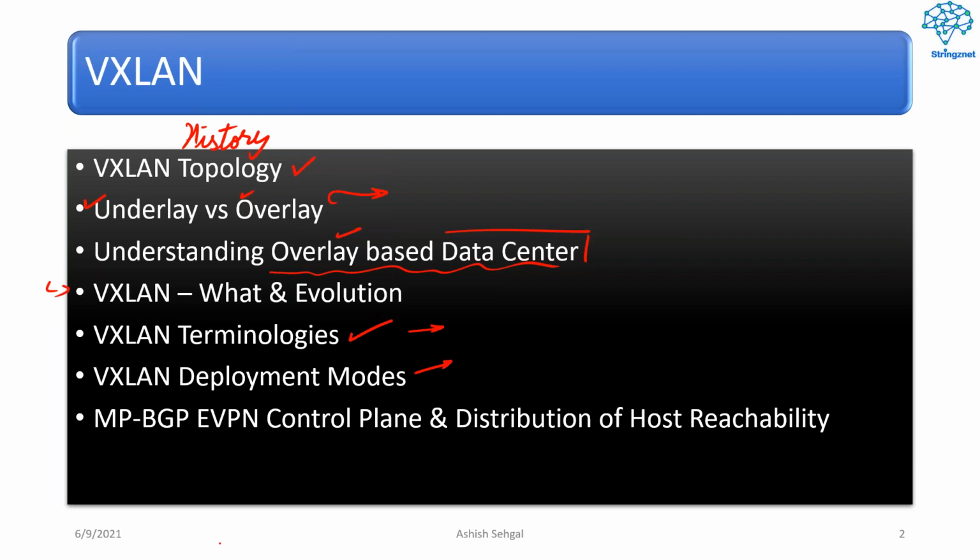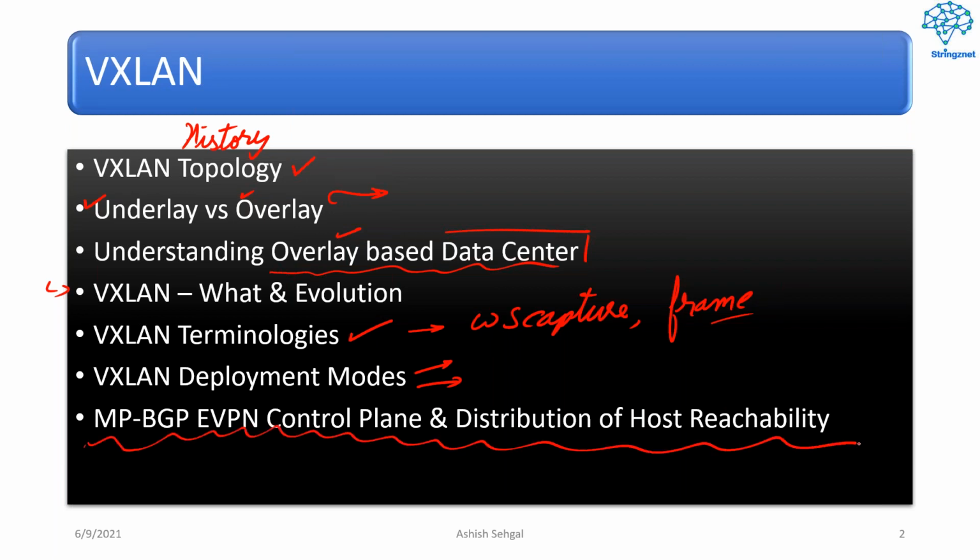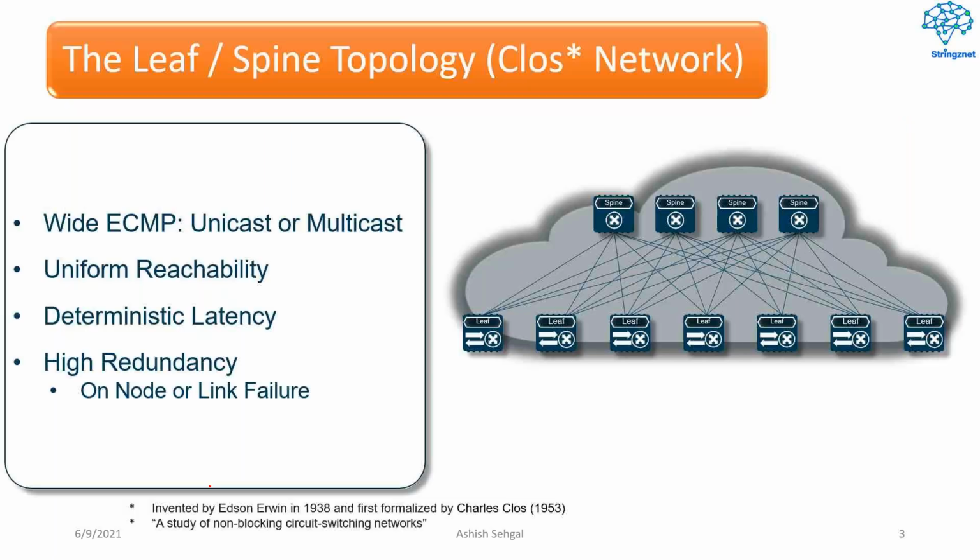Of course, while talking about the terminologies, we will be talking about the Wireshark capture of a VXLAN packet. We will be deciphering it and dissecting it to look into the content of each and every header in the VXLAN packet. And then, of course, we will be learning what, as an anatomy, constitutes a legitimate VXLAN packet, right? And finally, the deployment. Then we will be talking about a beautiful lab wherein we will be using multi-protocol BGP with the address family L2VPN EVPN, and this is what the whole industry is deploying VXLAN with.